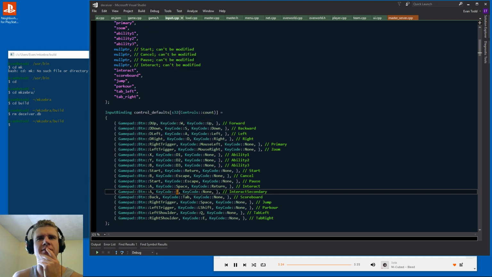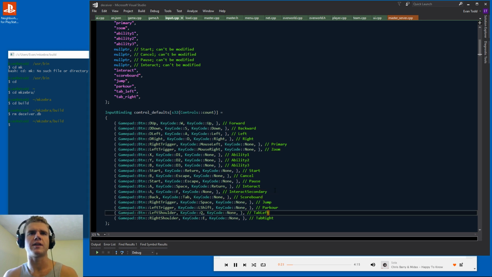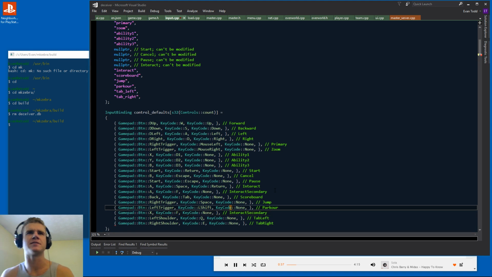Basically, I want to be able to have a separate button on the keyboard, but the same button on the gamepad, but only in this specific UI. So the easy way would be to add a whole new control binding. Fine. I don't know what to call it though. It's really just this one specific thing that I'm using it for.